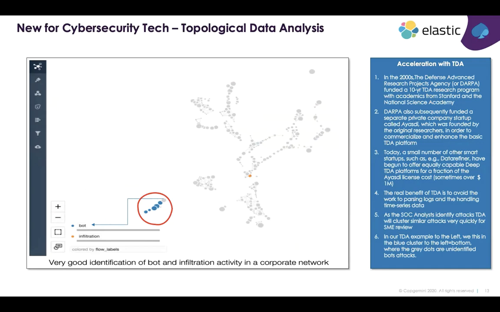The latest technology that we're starting to play around with is called topological data analysis. What that lets us do is represent observations as points in n-dimensional space, and then look at the shape of the data. So what do we mean when we're talking about the shape of data? We're talking about things like adjacencies. We're talking about things like distances.